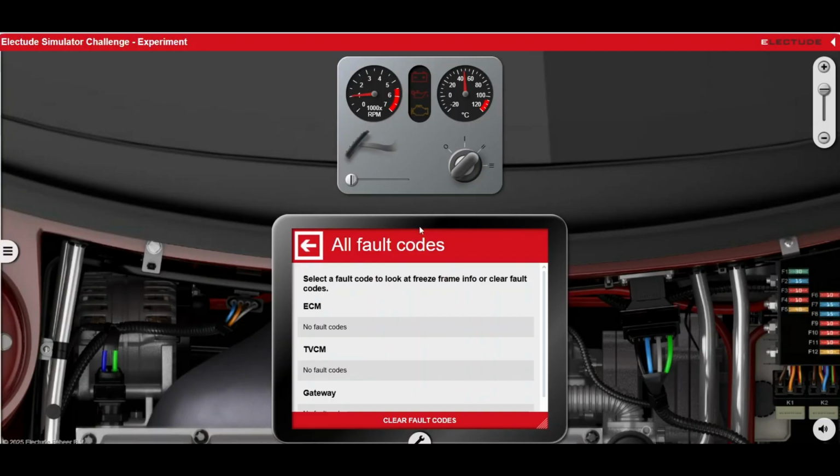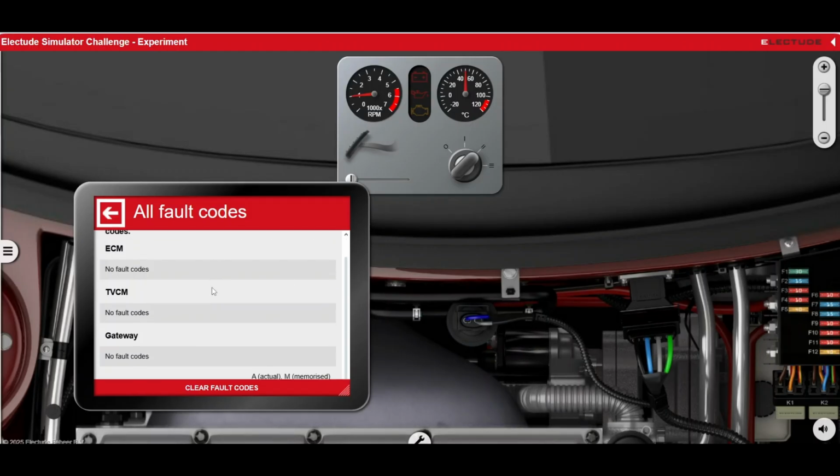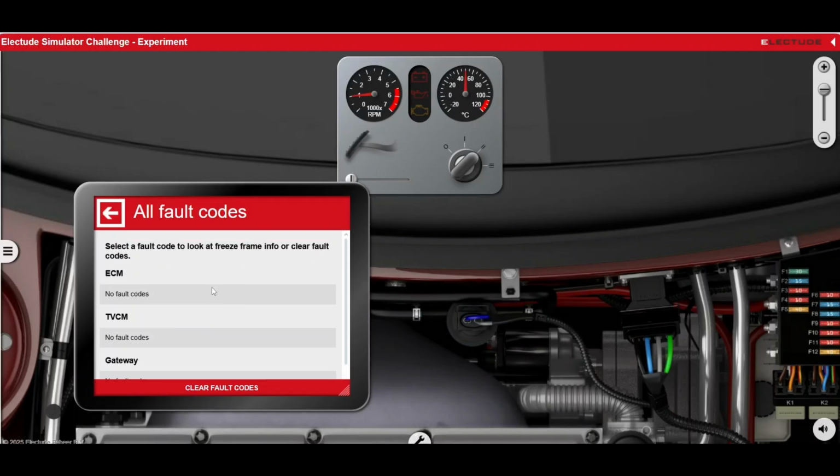I would expect codes, being that I unplugged this, but maybe the engine temperature hasn't reached a value. The engine temperature is shown up top here. Maybe it is waiting for the temperature to reach a certain value before it tests this evap valve. So that's why it hasn't brought that code yet, but we shall explore that valve, how it works later, at least electrically.